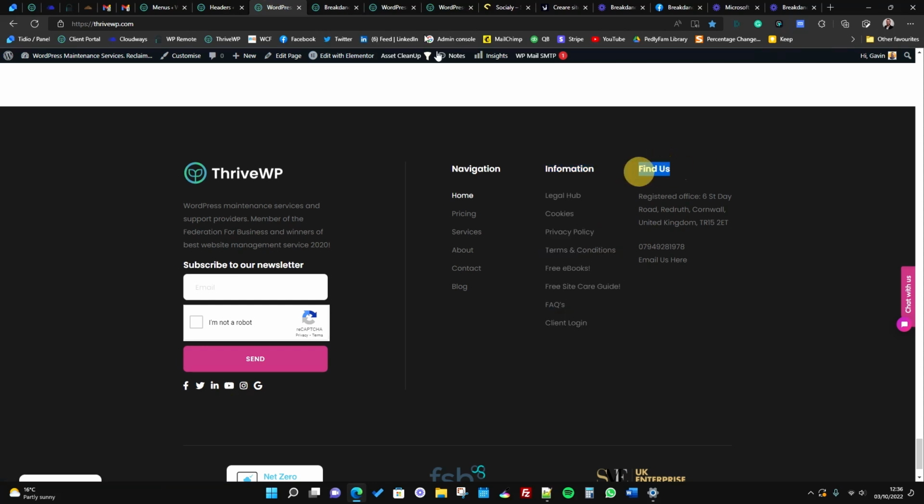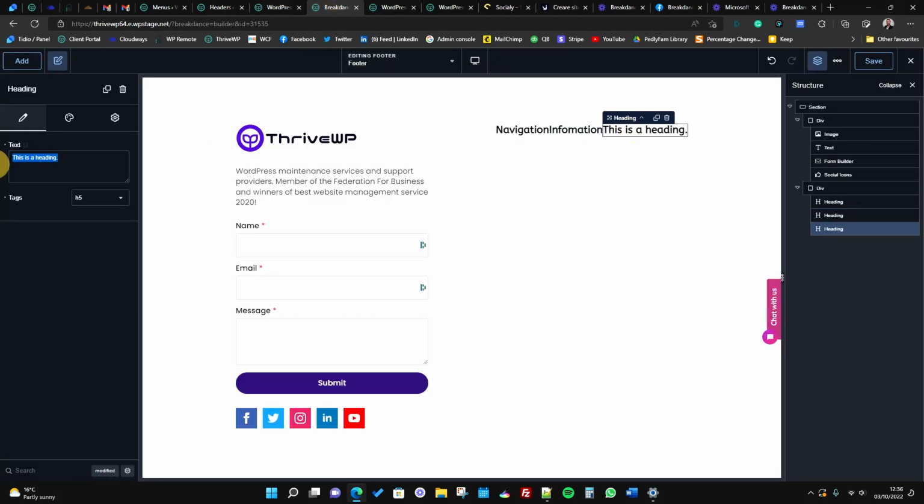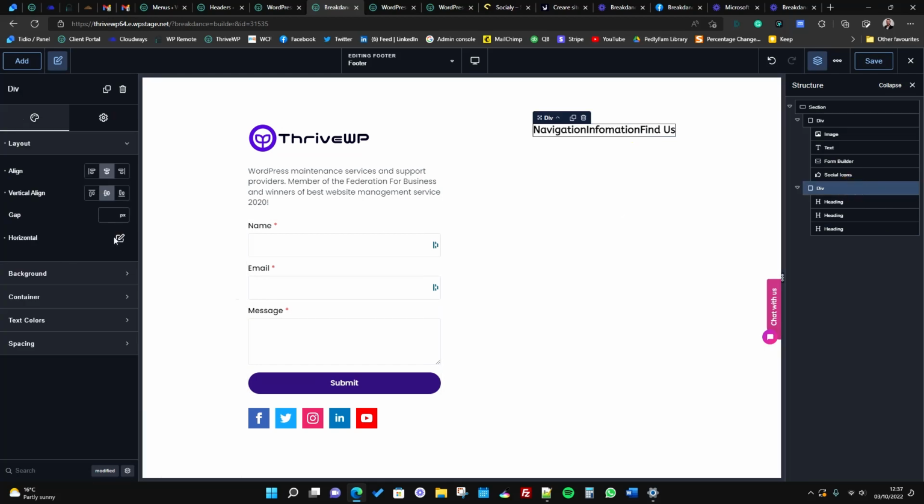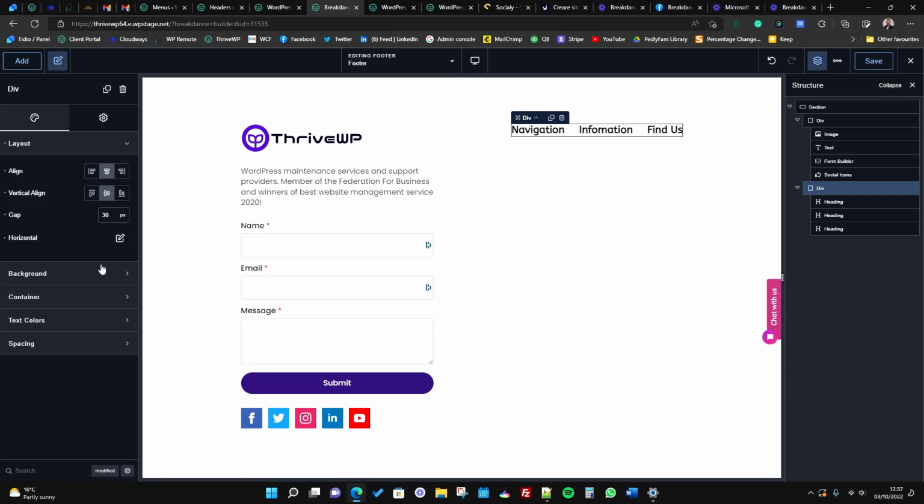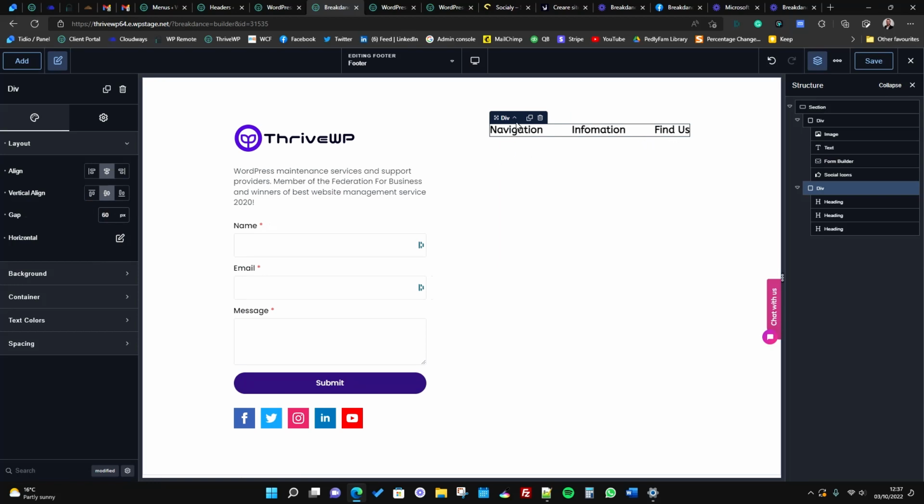Oh, and I actually don't need space around, I need space between. And then we need to set the div gap to maybe 30 again, and we can make that bigger if we want to, say 60, gives us a bit more gap.